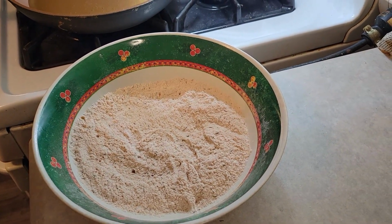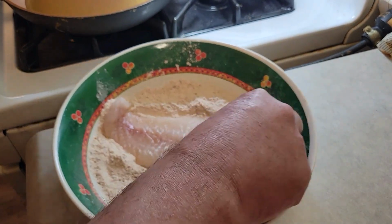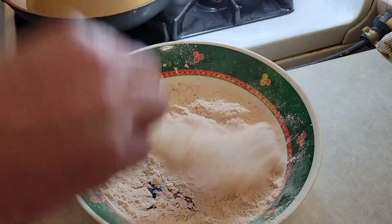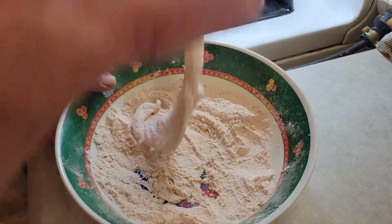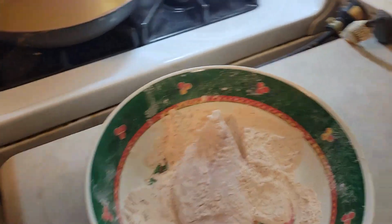So I'm going to take my piece of fish here. I'm going to try to do multi-camera angle here. And you can see I'm just dredging that in the flour. You just want to have a nice little coating on there so that you can see the fish is taking on some of that flour sticking to it. And I know I've got way too much flour here for what I'm going to need.